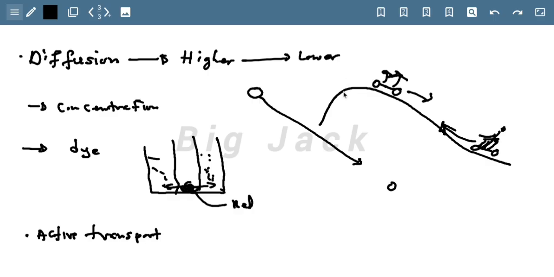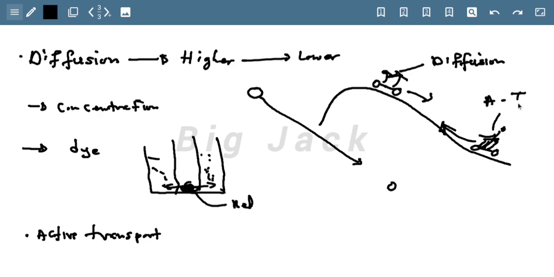In this case, the cell membrane can be there or it can't be there. So those are the conditions. But if you are moving the particles from the region of higher concentration to the region of lower concentration, this is diffusion, because energy is not even needed here. One thing you need to understand is that you can increase diffusion by increasing the temperature. You increase the temperature, you increase the collision of particles. So this is diffusion and this is active transport.